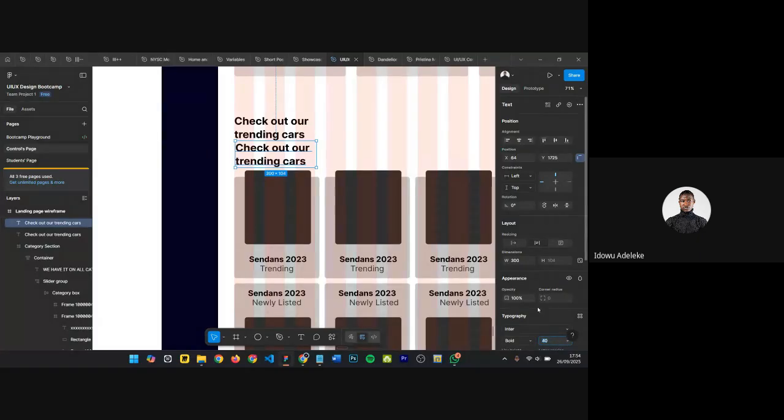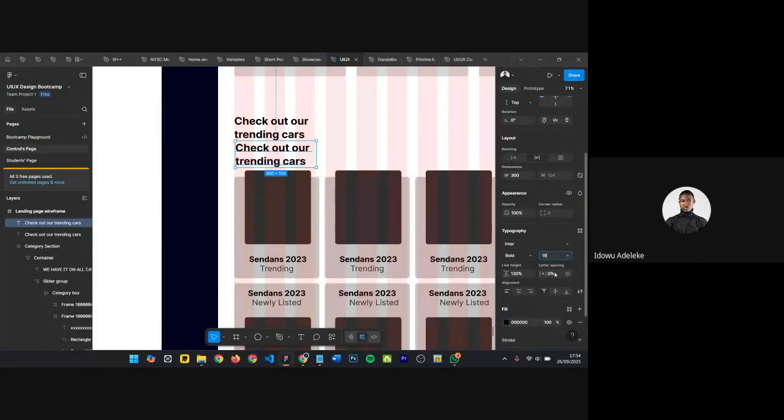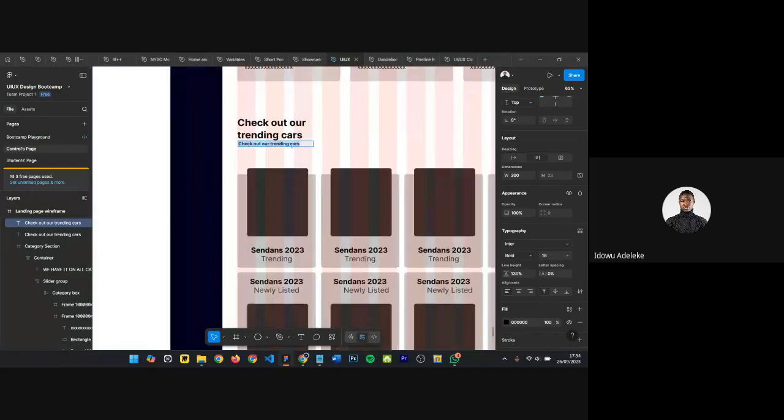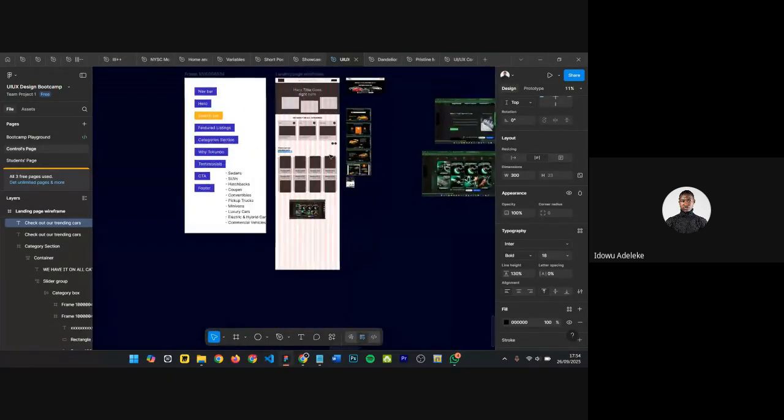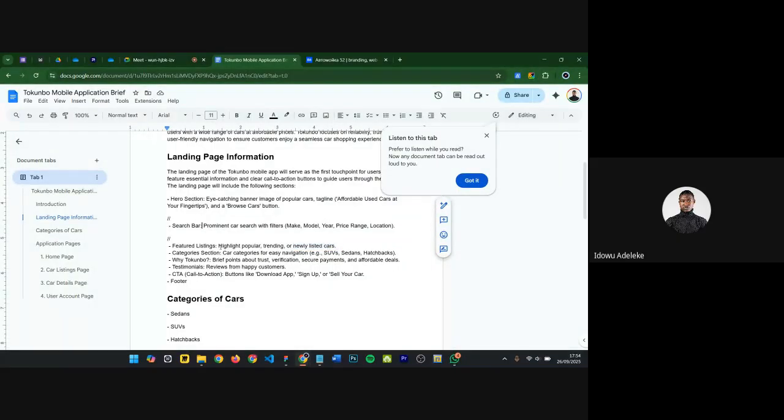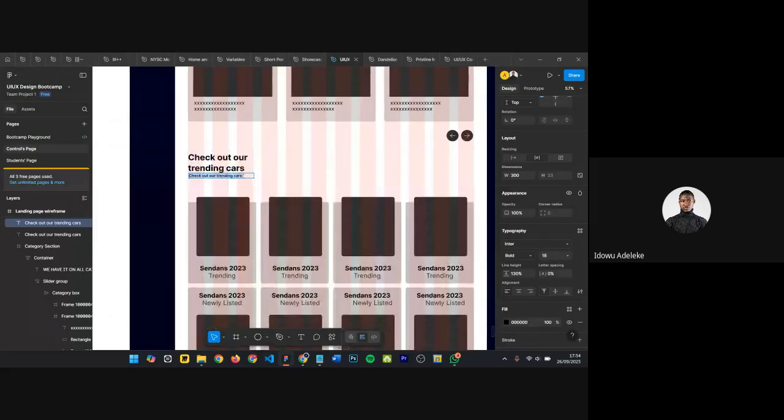So within the description, let me just put this one to something like 18. And if you have anything that we can copy, and we don't have any, don't worry. Check out our trending car and the newly listed one.